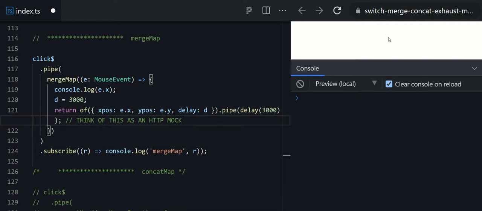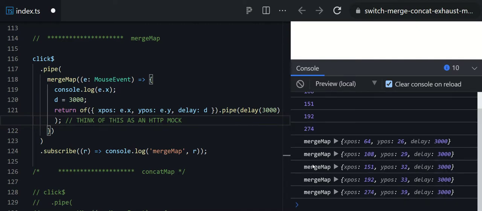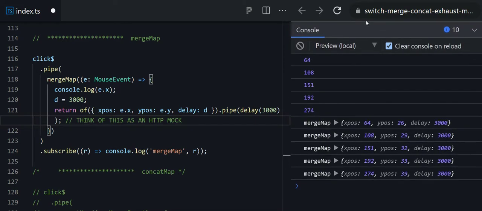If I click here in the document multiple times, you can notice that for each click the process happened. For each of this emitted data, the inner observable processed successfully, even though it takes 3 seconds. Why?